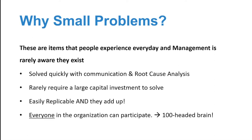Easily replicable, that's a word that we like to mispronounce a lot, but what that means is we have 66 to 70 departments. So one department might come up with an idea on how to save money, and we have a method in Kinexus for sharing all those implemented ideas that we think others would benefit from. If five other departments can actually realize that and use it, that's replication. That's just adding up savings, and they don't have to go through a lot of the legwork to figure out what the root cause was and what the problem was. So we find a lot of benefit.